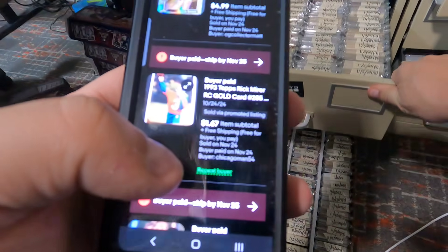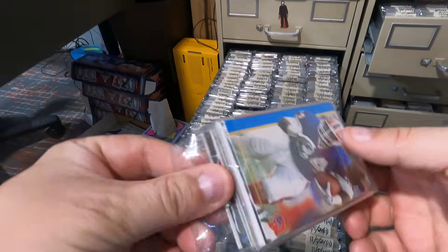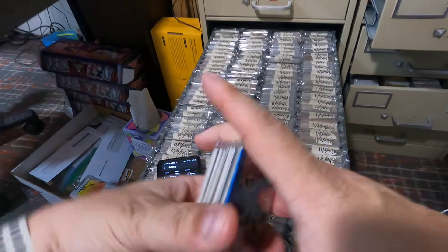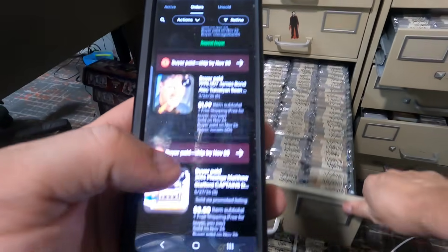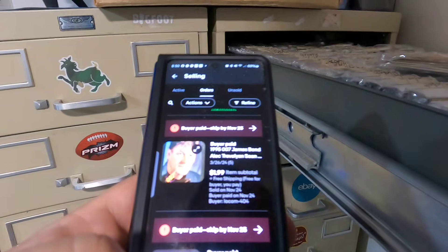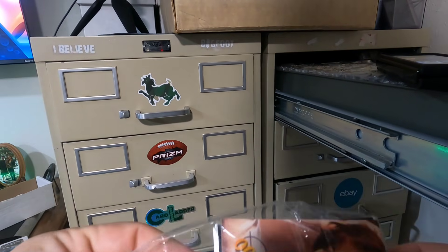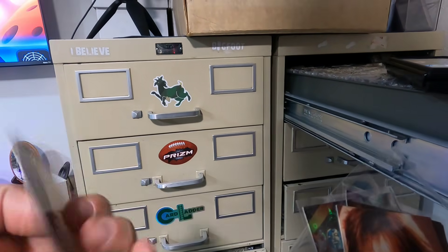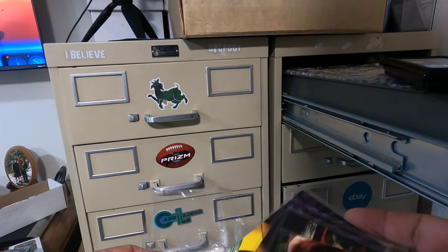I always like it when more obscure players sell — Rick Meyer rookie gold Topps card. I took $1.67 for this, barely made anything, but basically got it for free in a bulk box buy. Rick Meyer is not a big seller, so I figured since I had a fish on the hook it'd be best to sell and move on — and it is a regular buyer. Now I need a James Bond card — 3-26-5. I don't have many of these left. There he is — Alec Trevelyn. I didn't know anything about these actors but found them in a dime bin at the National and bought them all. Most have sold, only a couple left.